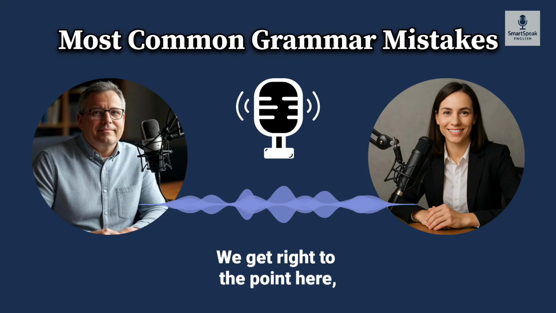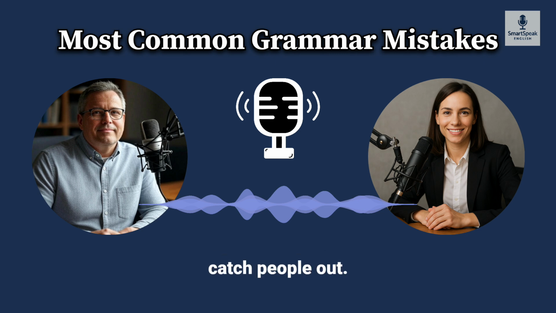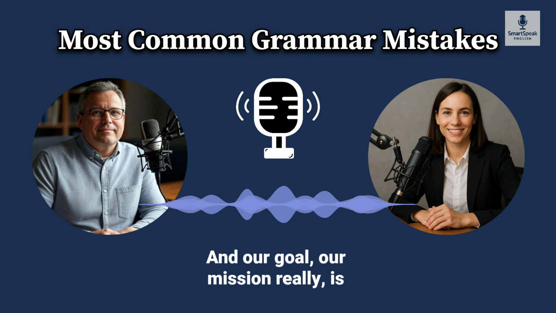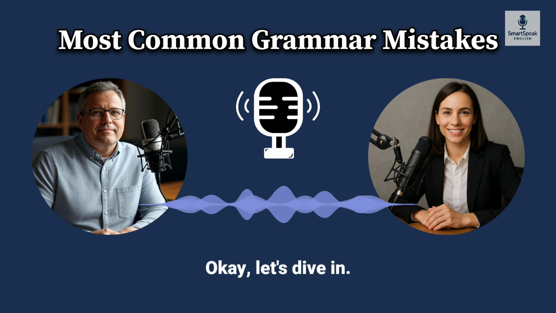We get right to the point here, and today we're hitting something that I think can really boost your English confidence pretty quickly. Common grammar mistakes. We've looked at some key areas, the ones that often seem to catch people out. And our goal, our mission really, is just to give you clear, practical fixes, things you can actually use right away. Think of it like a quick guide to sounding smoother in English. We're not going super deep into theory, just hitting those frequent slip-ups that, once you fix them, make a big difference. Okay, let's dive in.